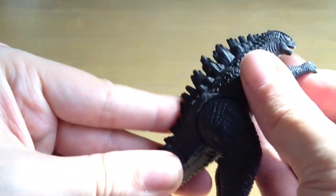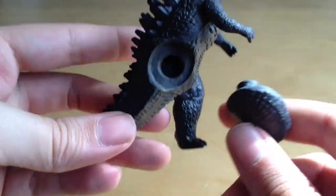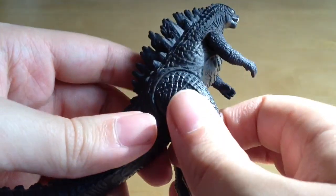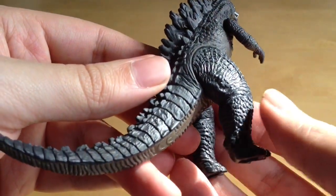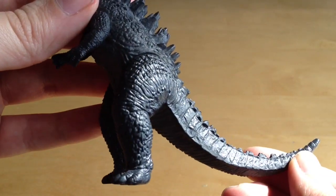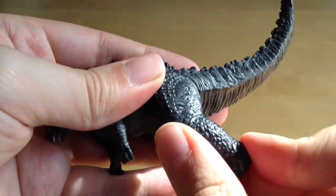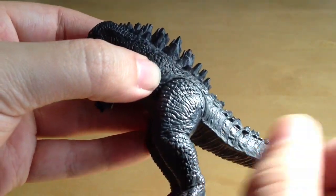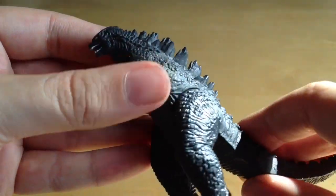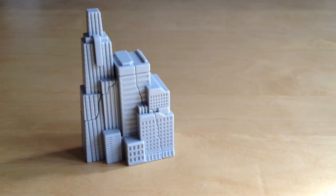In terms of articulation, you can rotate the arms up and down — and yes, you can go a full 360 degrees. The legs also rotate, though they do pop off if you pull them — it happens a lot in reviews. It's easy to pop them back on, and once you get them going they rotate fine. The head does not rotate and the tail does not rotate, so that's it for articulation.